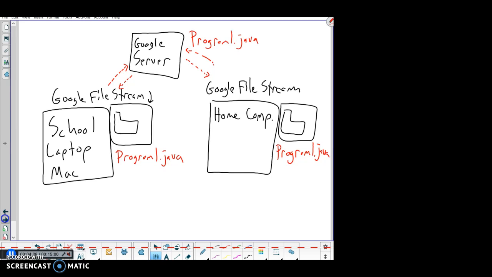And this is a good way to manage the files, and at some point you'll be able to turn in those programs to me through your Google Drive account, which I can talk about at a different time. But the idea here is that you have a single file, but it gets stored in 3 locations, and if you update any one of the locations, all the other 2 locations will be updated, right?